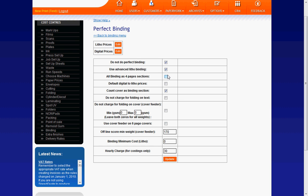If you want, you can count each section as 4 pages, as we talked about before. If you combine that option with the option which says don't charge for folding on text, then you'll end up where each section represents 4 pages. So 2 sections will be 8 pages, 3 sections will be 12 pages, and it will be a total price for folding and perfect binding.